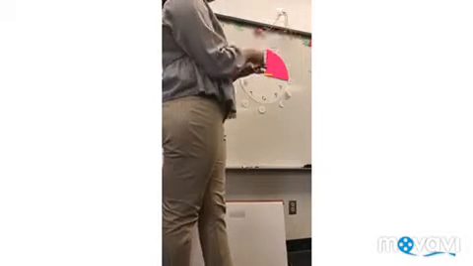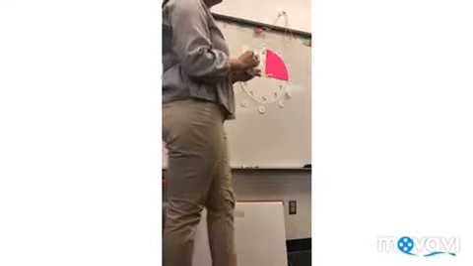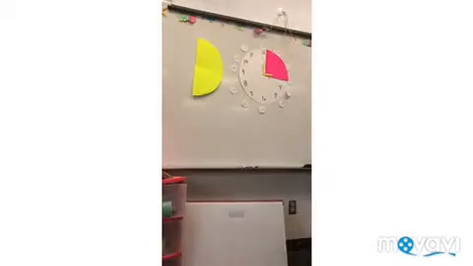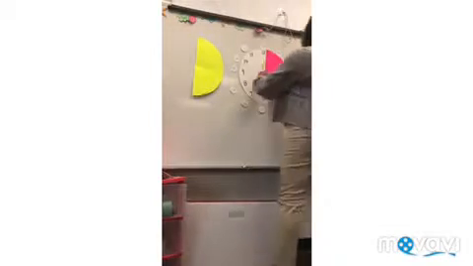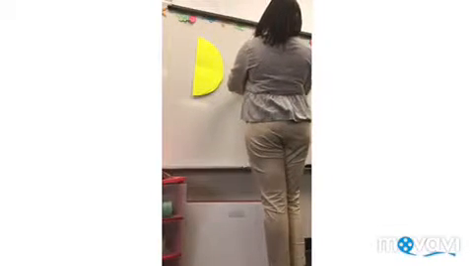How do you say it? 1 o'clock. No, Jackson, we say a quarter past. Okay, can everybody say quarter past? Quarter past. Quarter past. So this top quarter is called a quarter past. Okay? So now I'm going to take it off so we can see what time it would be.